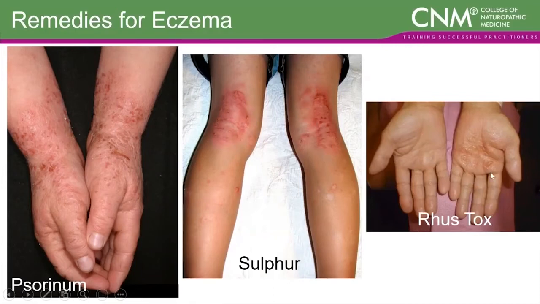With this one, you see almost a bullous type eczema, where they produce these lovely little bulla or pemphigoid eczema, although this is not pemphigoid. But when they get these little vesicles here, this could be a scenario where something like rust tox would be really handy. Yeah, and this is quite a common one that you see with latex reactions.